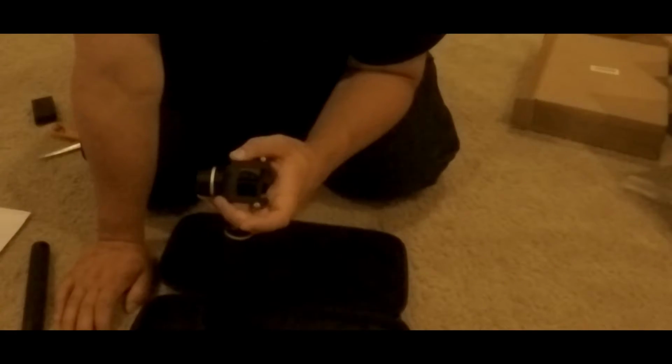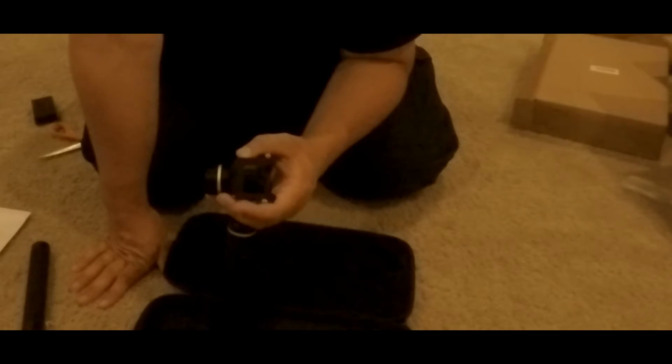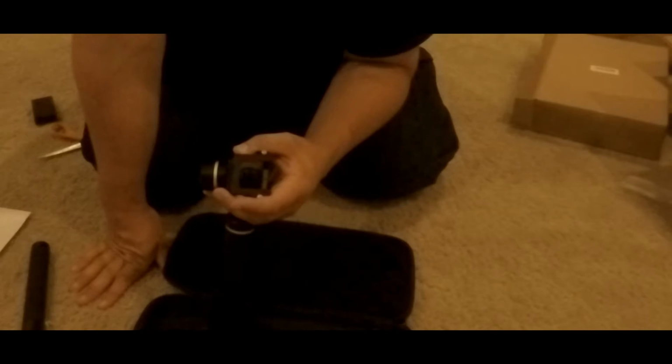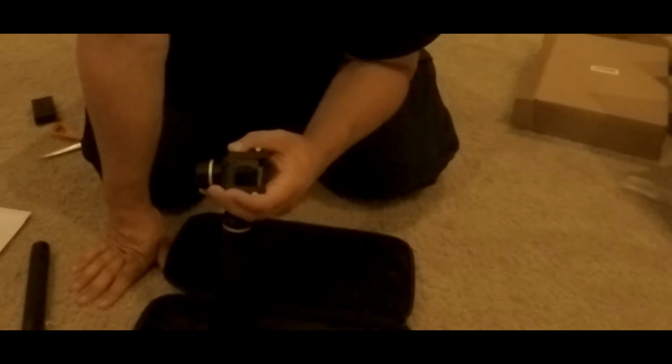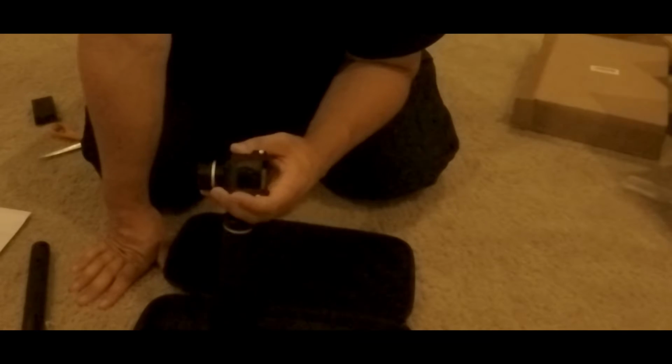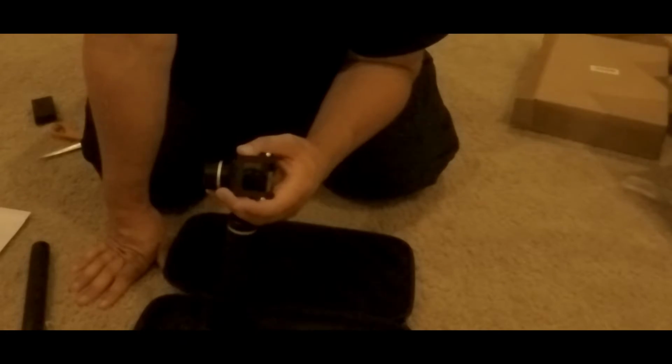And what I'm going to do now is I'm going to go ahead and pause the video, and I'm going to take the GoPro out of the tripod I have now, and we'll put it in the gimbal and see what kind of footage we get with it, okay? So that's what I'm going to do. So I'll see you in a minute, guys.